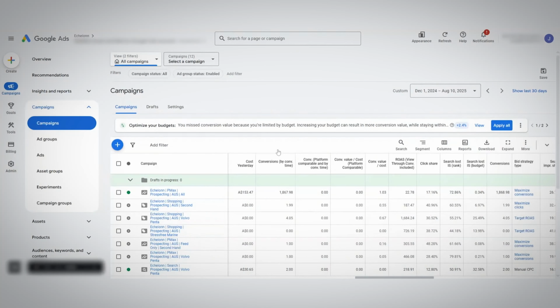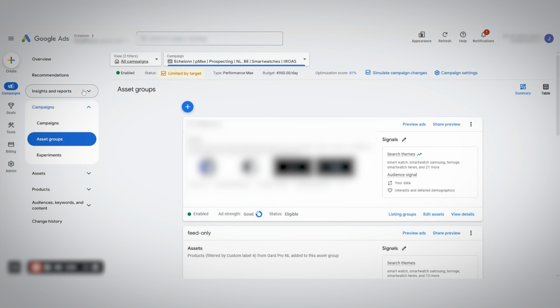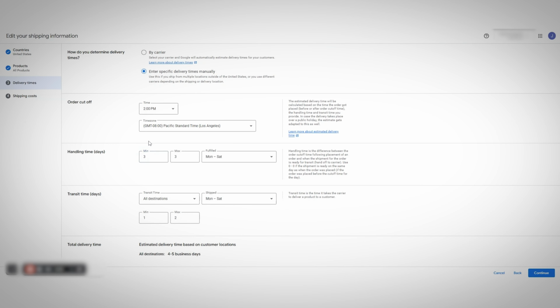This is the mindset you need to have when you audit your own ad account. Google Ads optimization isn't about making random tweaks and hoping for better results. It's about systematically auditing and fixing fundamental structural issues that are bleeding your profits every single day. The biggest mistake I see is trying to optimize campaigns when the foundation is completely broken. Fix the foundation first, then optimize on top of solid fundamentals.